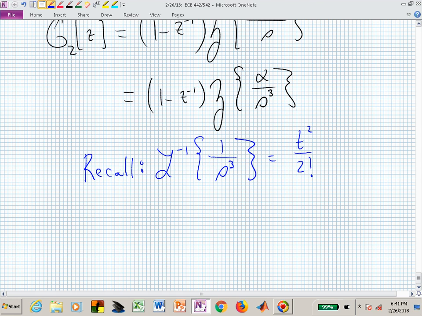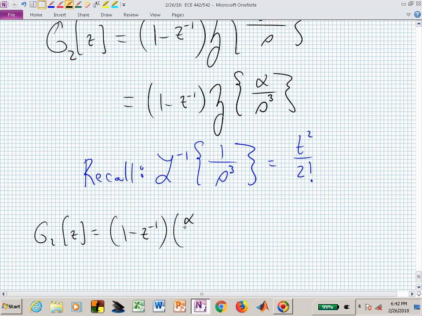What are we going to do? Well, we go into our table and we find 1 over s cubed in that table, its Laplace transform. We read across and find the z transform associated with that, and it gets a little bit interesting, but we can do that, right? When we just did that for a constant, it was z over z minus 1. So you would expect maybe to see some more z minus 1s in the denominator. Here's what happens. G sub 2 of z is now 1 minus z to the minus 1. Let me factor out the alpha and the 2 so that I now just have the inverse Laplace transform of 1 over s cubed, essentially. But this is now in that table: the sample period squared, that's just a number, times z plus 1 over z minus 1 cubed.